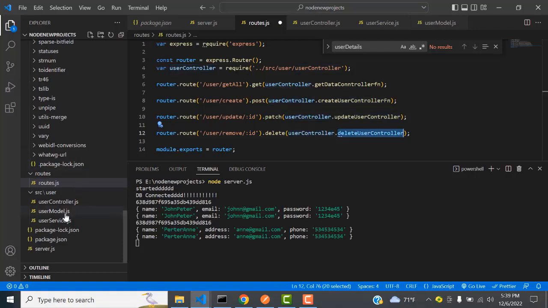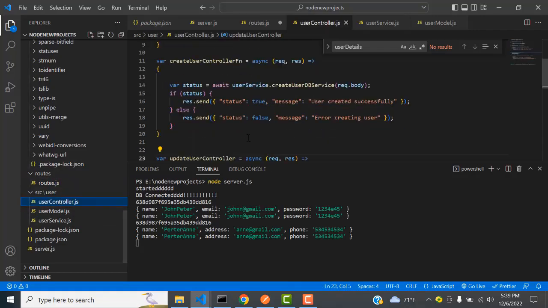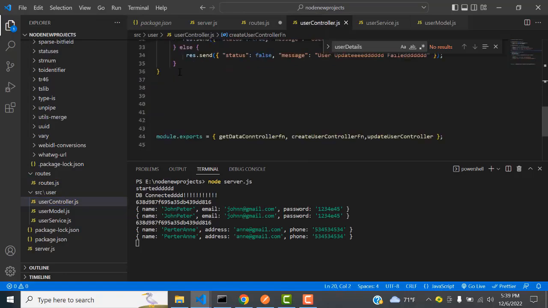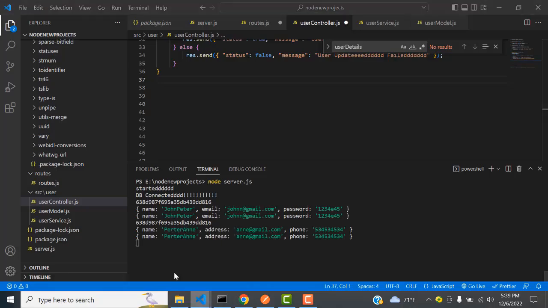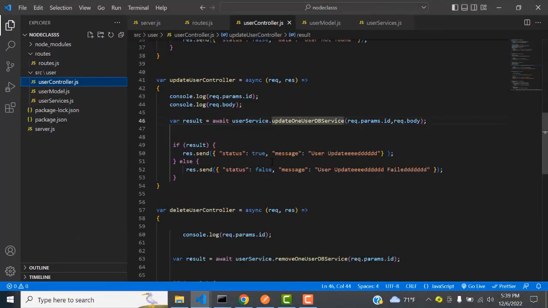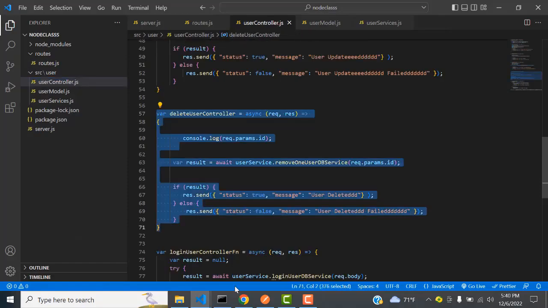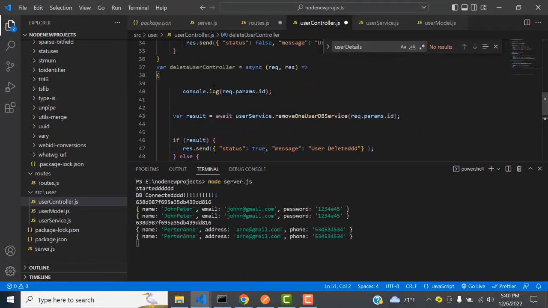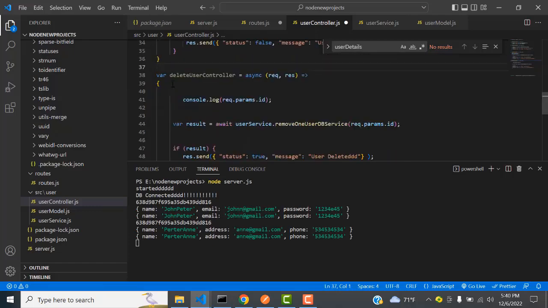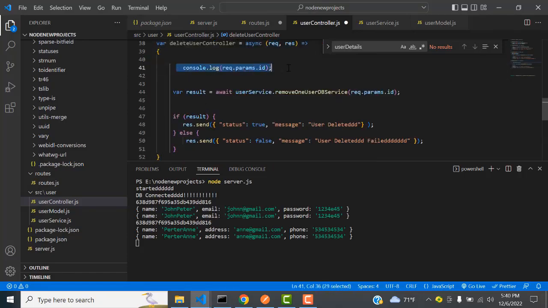So how to create? Go to the user control. We have to create the method which is a delete. So let's go to here and copy this one. Right, now here, how to write this one is here. You can see here var delete user. This is the function we have to create here. Request and response. We get the request from where? Server request. You get the server request and in your console log you can check whether the request is coming or not. Here you can see here, right?